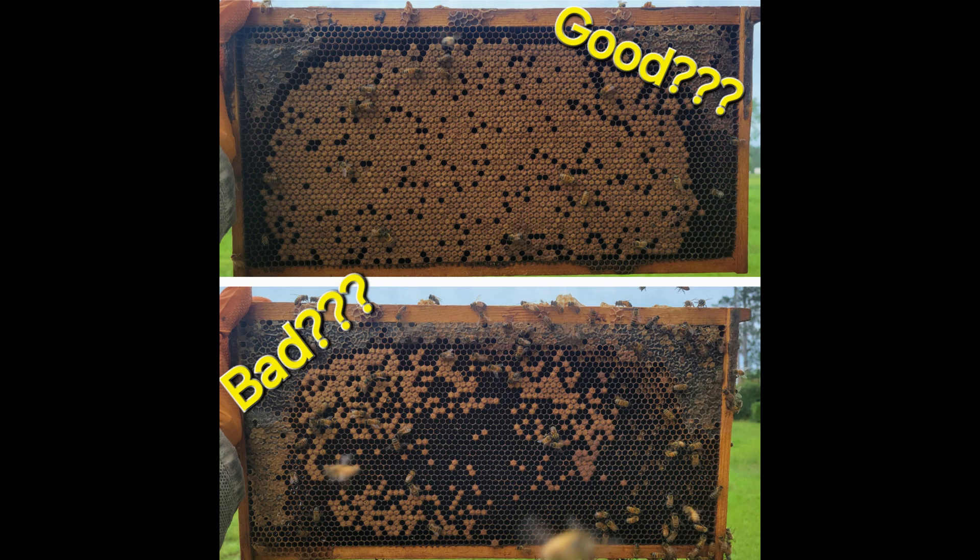A good friend of mine who used to buy queens from me told me a while back that if I started raising queens in the mini mating nukes, he was no longer going to buy queens from me. He would only buy them if I raised them in larger five frame hives. He said there's just not a large enough laying area to determine if the queen is good quality in the mini mating nukes. I agreed with him right off the bat. But we're running 200 of the mini styrofoam mating nukes now and several hundred of the five frame mating nukes, and I've got a pretty good point of comparison between the two.